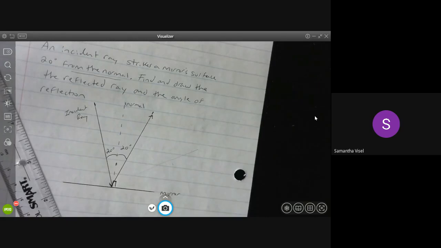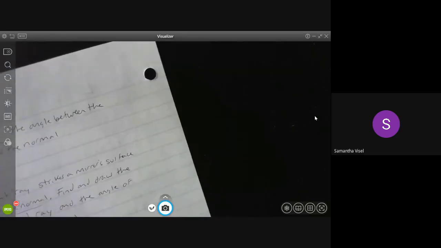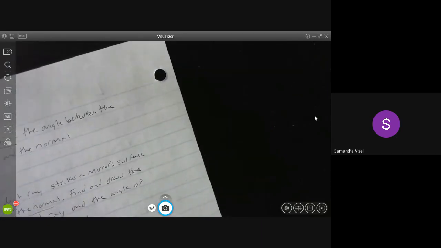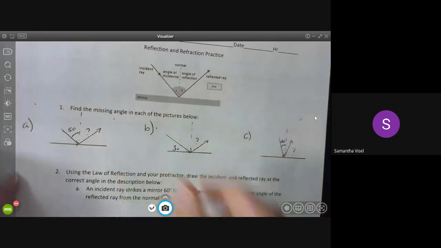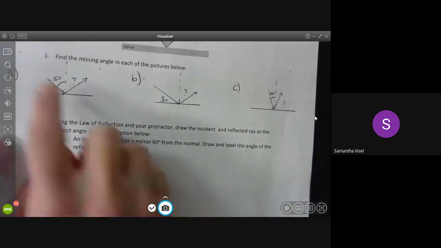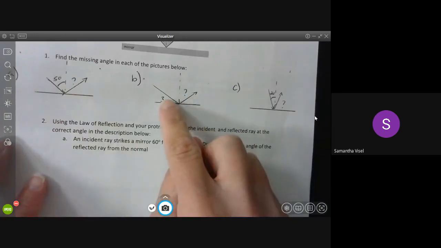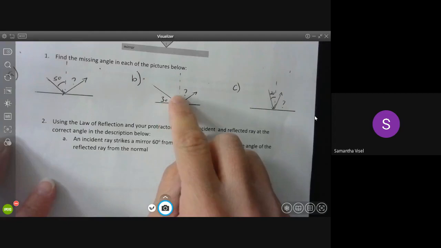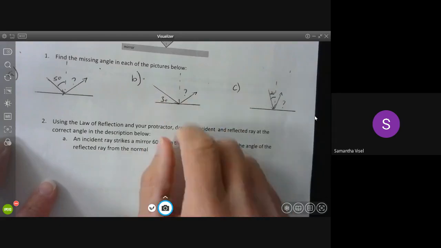So what you're going to get now, you're going to hold on to these protractors for a moment. You're going to get now a practice. And so here's a reference for you of the law of reflection. We're going to use the law to find the missing values of the angle. For this one here, for example, we know this is 90. If this side's 30, then this side is 30. So we can use subtraction, 90 minus 30, to figure out what these guys are.